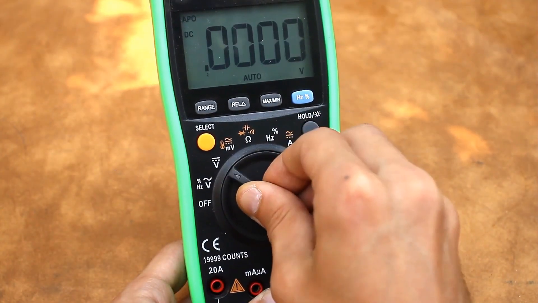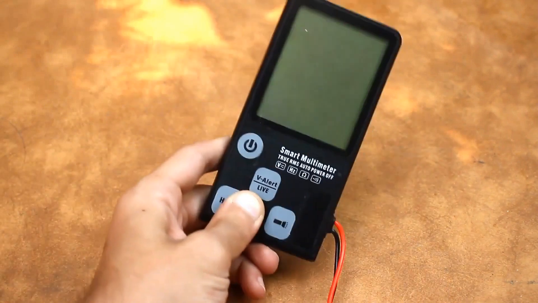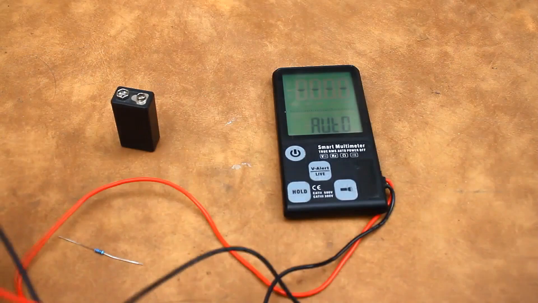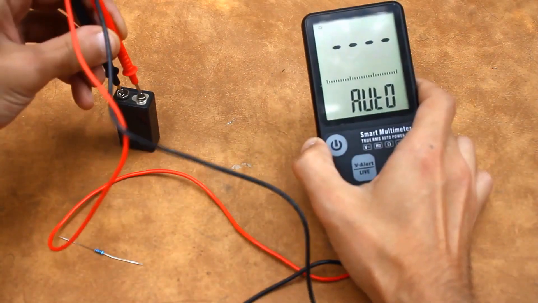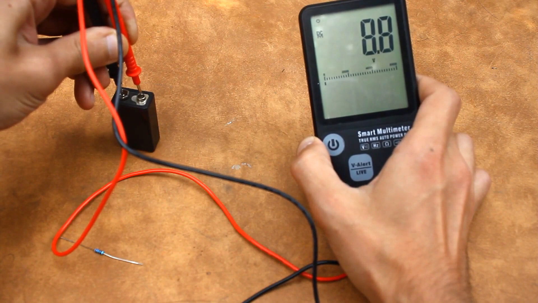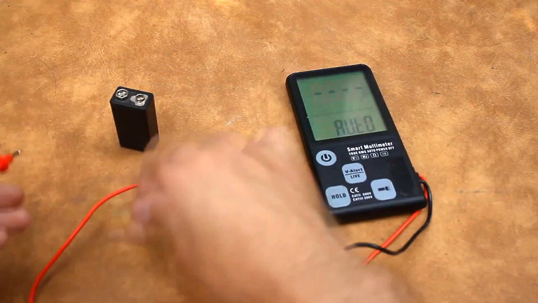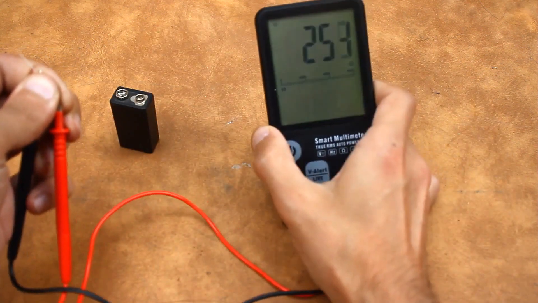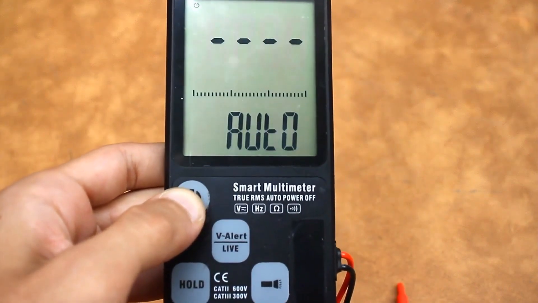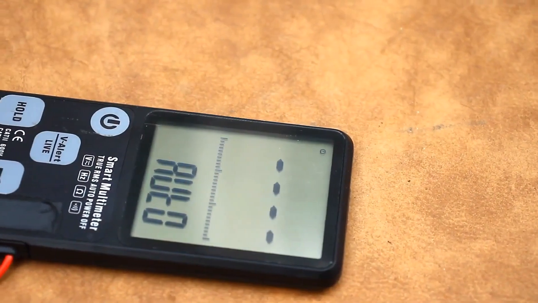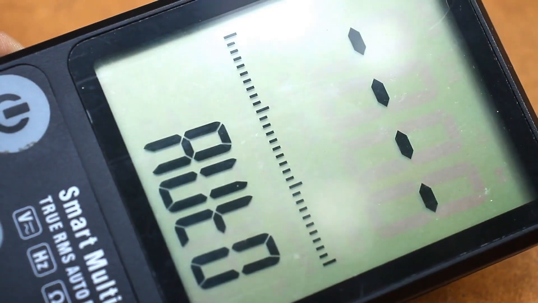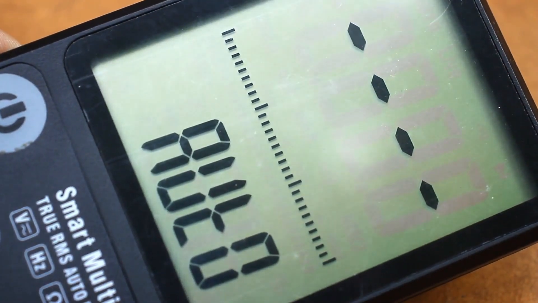It would seem that the future belongs to such multimeters. But recently, fully automatic or so-called smart multimeters have started appearing on the market, where the user doesn't need to select anything at all. You turn on the multimeter and measure anything you want without any switching. The multimeter will determine by itself what you are trying to do, whether you are measuring voltage in an outlet or the resistance of an unknown resistor. Used such a multimeter for a while as part of a review and concluded that at this stage, these multimeters are very raw. They do not have high accuracy, the measurement limits are not great, and there aren't many measurement options. But I hope that everything will change soon. The future belongs to such multimeters.